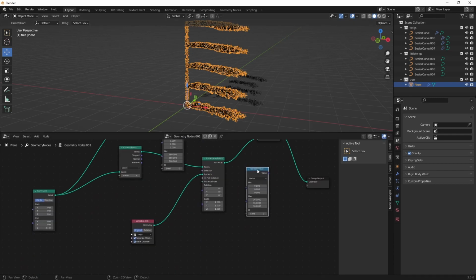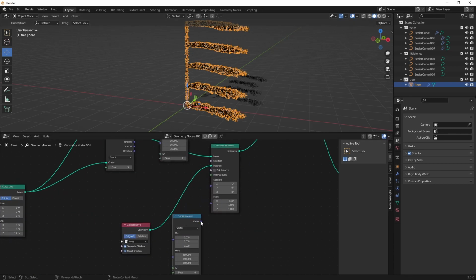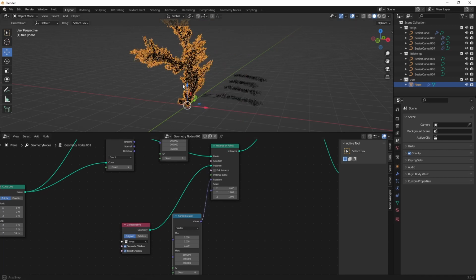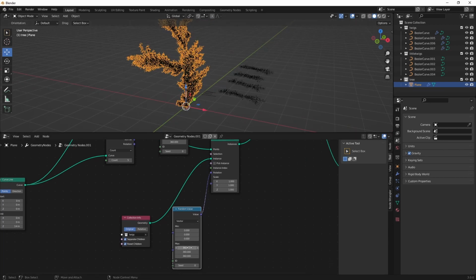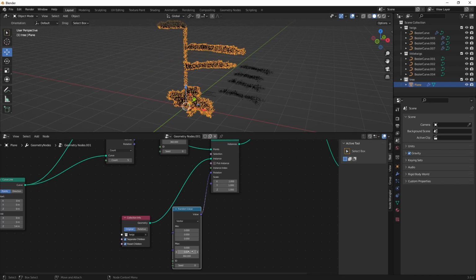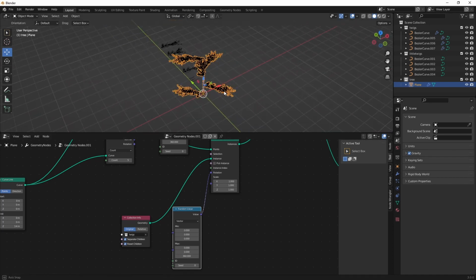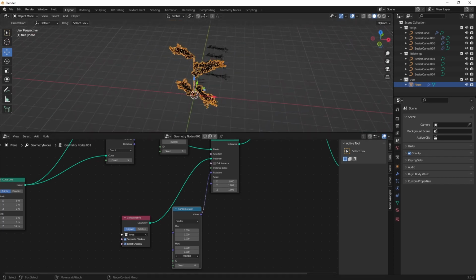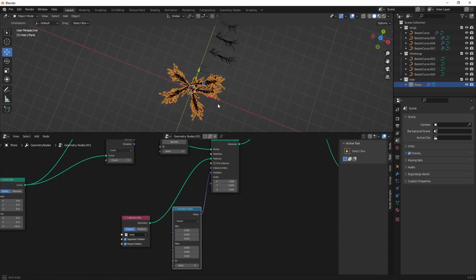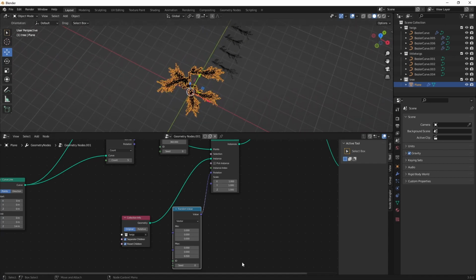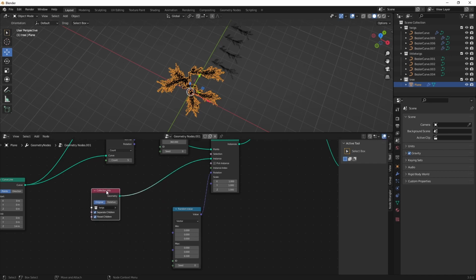And let's copy this and paste it here as well. And in this case, we're only gonna want it on the z-axis. Yeah, just do something like this, 6.5.